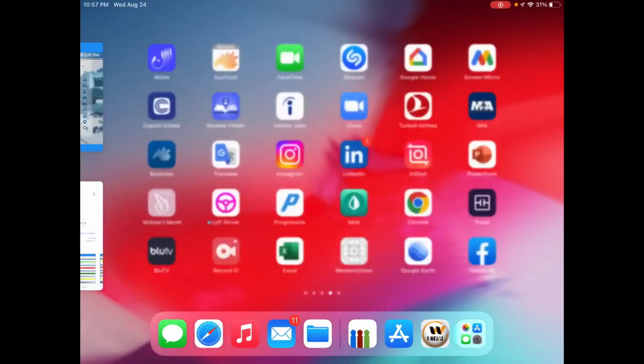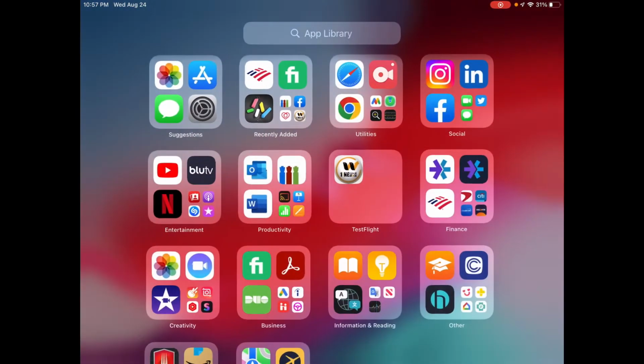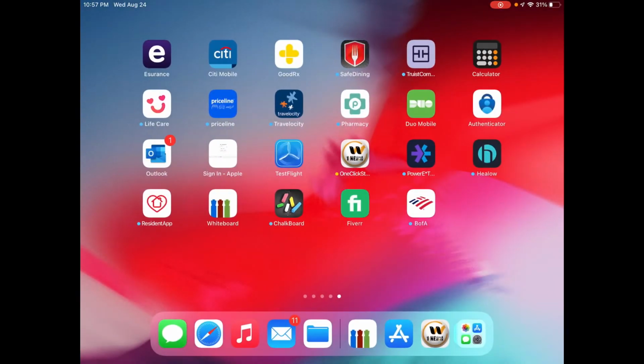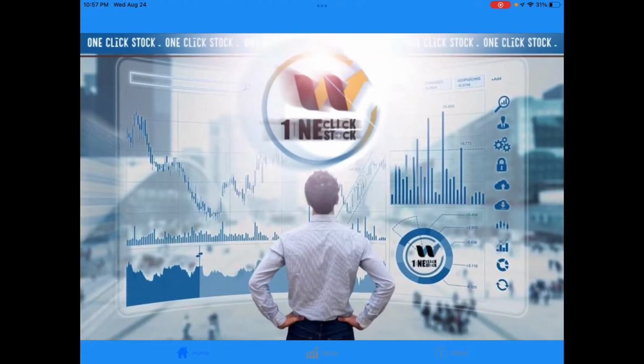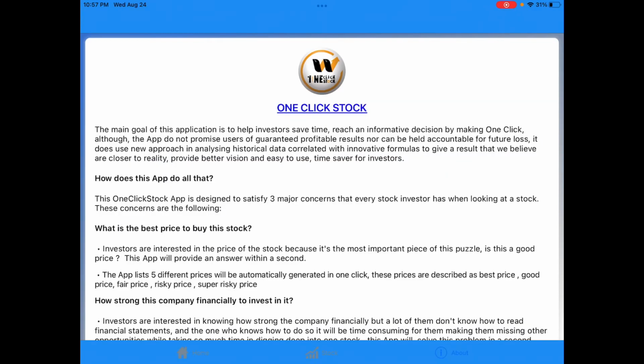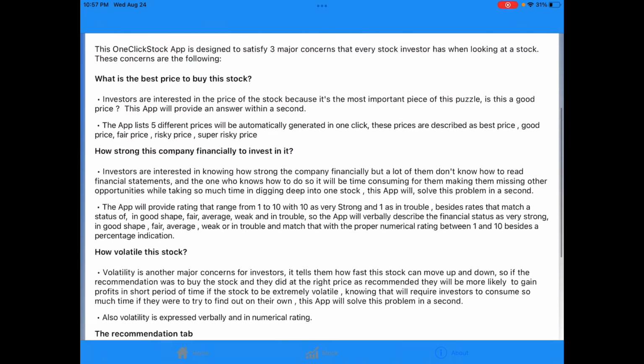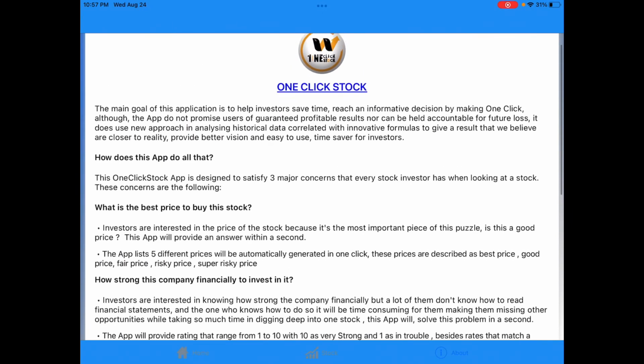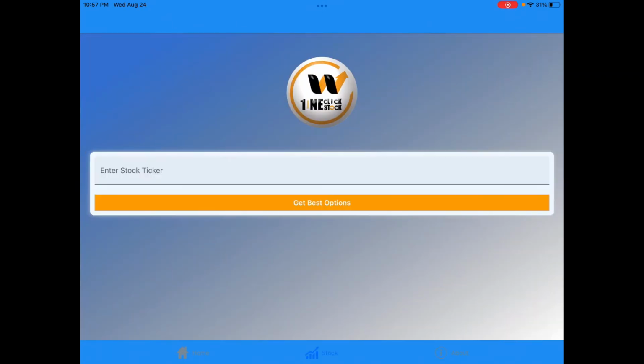That's how it looks on your desktop. It's right here, this one in the bottom right. So you click on it like that, it opens like this. There are 3 buttons at the bottom. This one says home, there is one in the middle that says stock, and there is one that says about, so you can read about it. It tells you what this app does, which I'm going to explain here. The one at the bottom that you're gonna use is the one in the middle, which says stock.